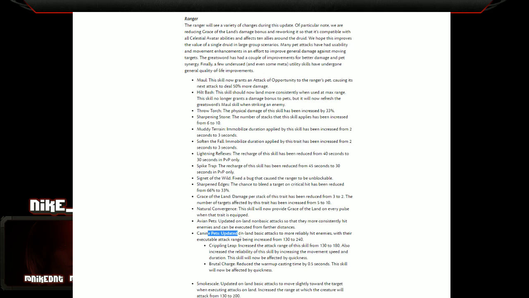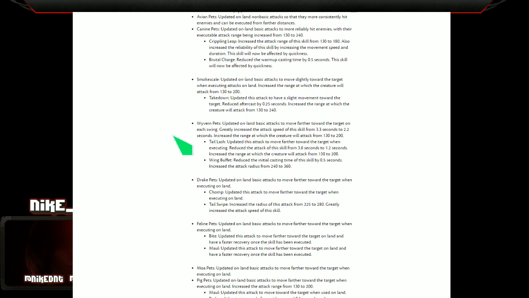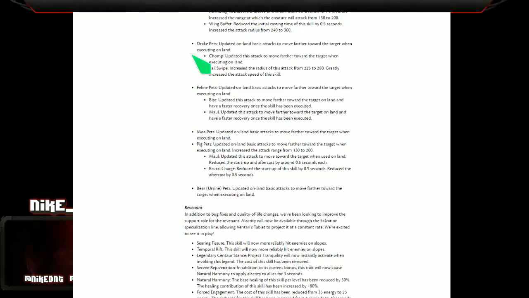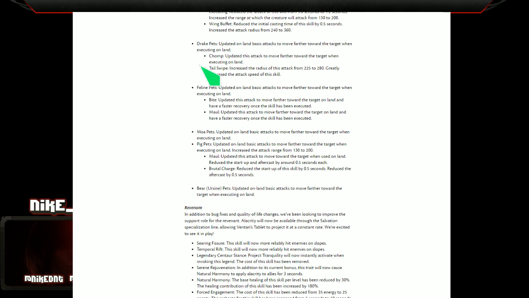Avian pets, canine pets. No one uses those. Well, I guess... Does Moa count as an avian pet? Okay. So I guess that's something. Smoke Scale, OP. You just joined Elementalist changes? Elementalist got kind of shafted. Feline pets, here we go. Okay. I don't know what these pet changes are going to work out to be in reality, but we'll see.